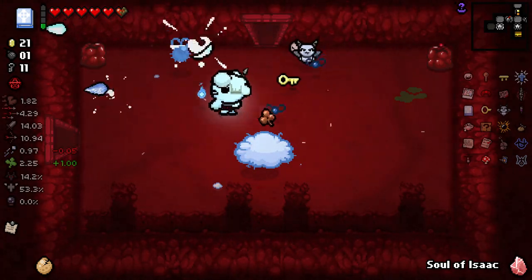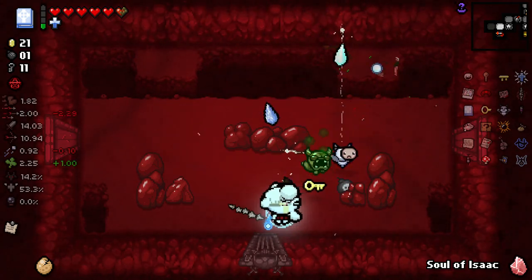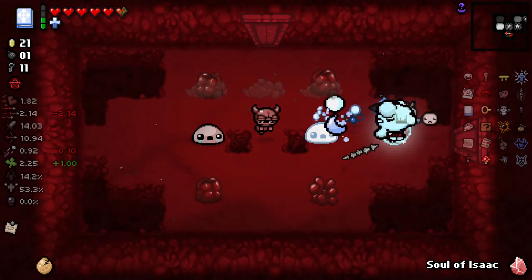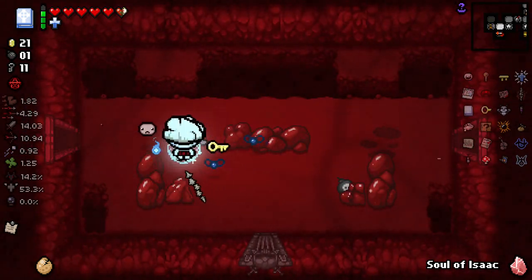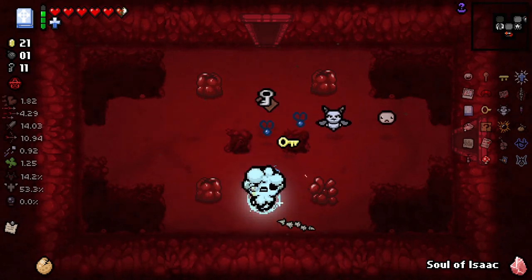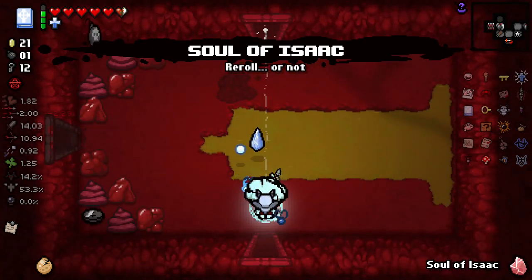Oh, God. Okay, we lost our Holy Mantle. Just remember we got Holy Mantle. When you remember you got Holy Mantle, everything's more chill. Love these little enemies, these little chasey boys. Ooh, an Eternal Heart's rather nice for us here, too. Thank you. Strength. No, thank you. Soul of Isaac is the way to go.